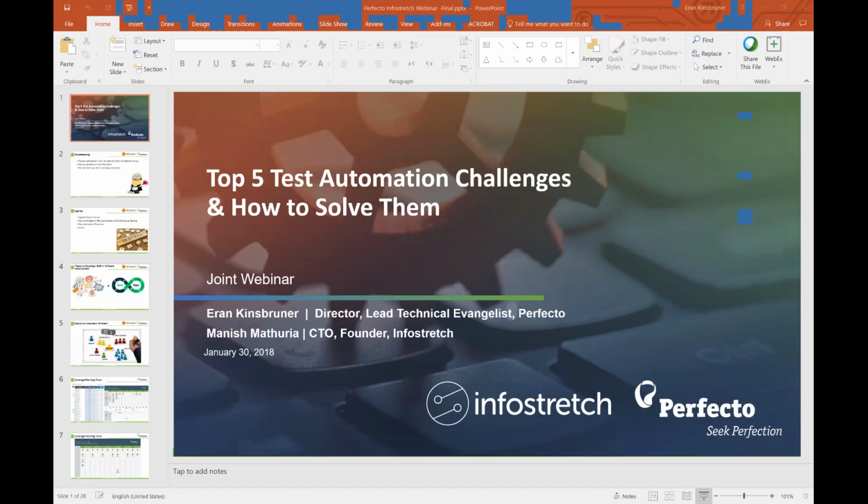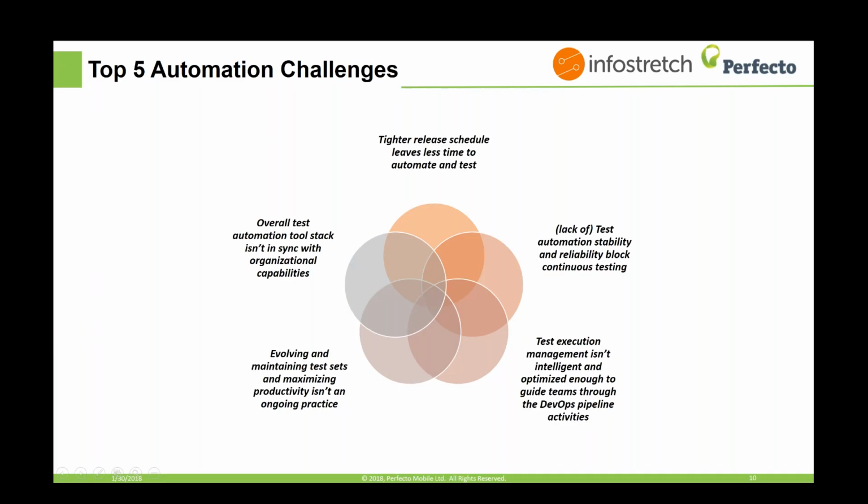So let's dive into the 5 challenges, and 2 of them we've just heard your voice. So definitely the time constraint is a big issue. The lack of test automation stability, the flakiness of the test, the unreliability of the test, can be either due to wrong practices when developing the test code, or using an unstable test environment, not putting the test lab in the ready state before running the test, and different other reasons that we are seeing. This is the second challenge out of the 5.